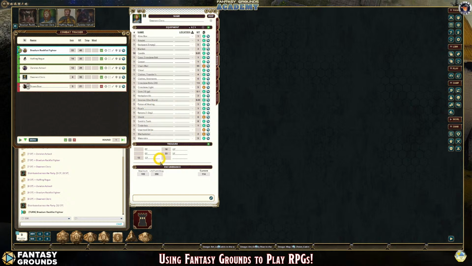So that's really what I wanted to show mostly, just some of the functionality, some of the features. There are obviously a lot more features that can be added to Fantasy Grounds, but I do recommend that you get your teeth into it first before you start adding extensions and animated tokens and animated maps and all that stuff, because there are limitations in Fantasy Grounds, and you won't quite understand that initially.